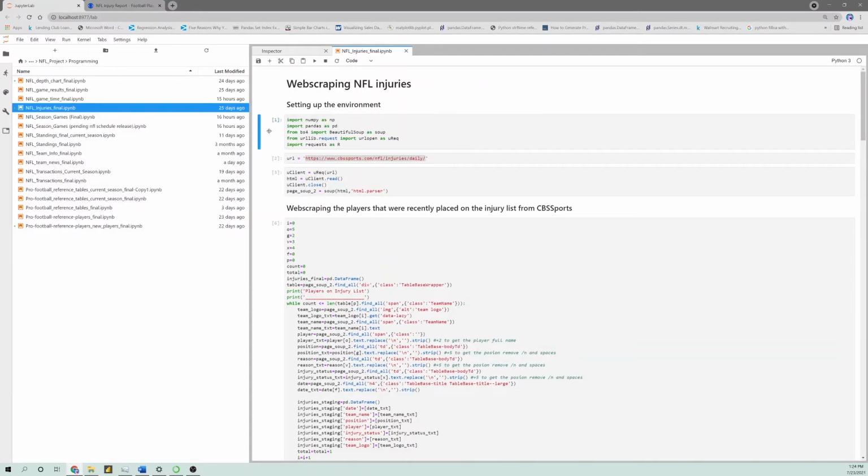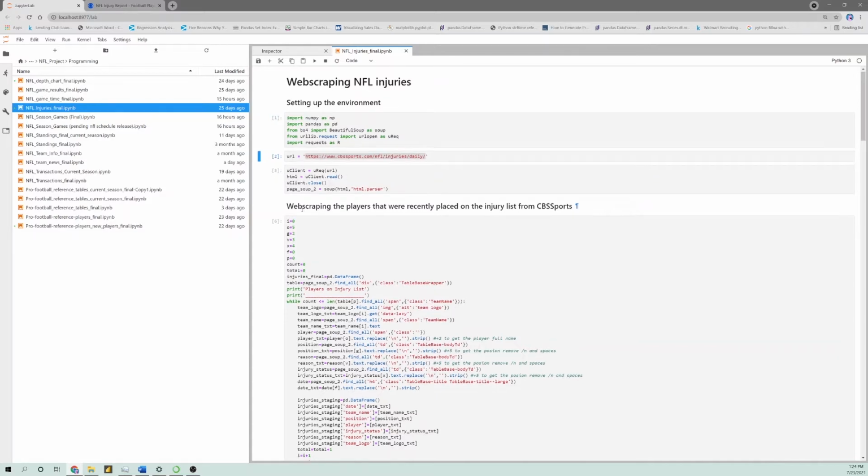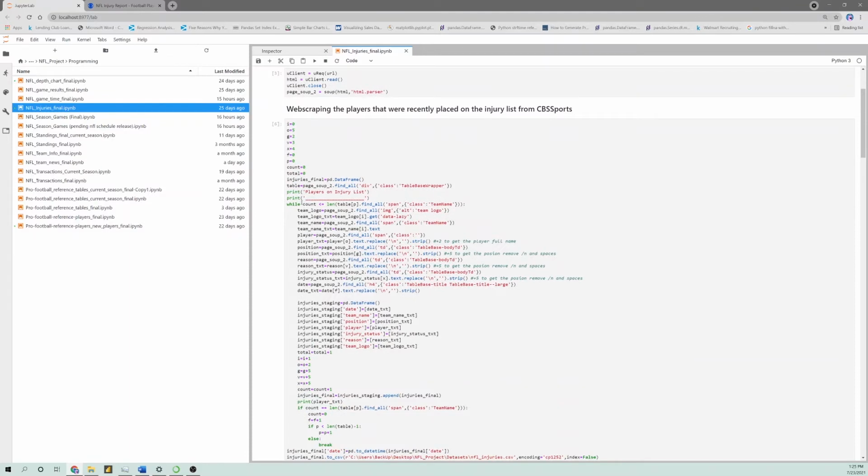So of course we set up the environment, load in our packages and libraries, and then we go through the same process of reading the web page and then using an HTML parser. And we've seen all of this before, and we could immediately move on to this short script. It's a pretty short script. So now we set up several variables, and we create an empty data frame, and then we have our count and then our total, of course.